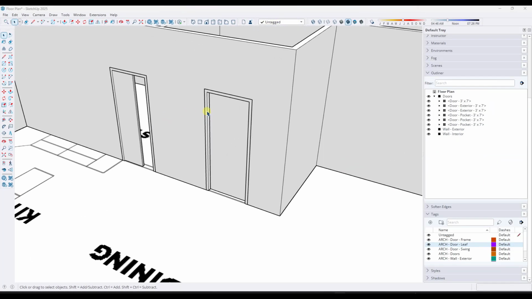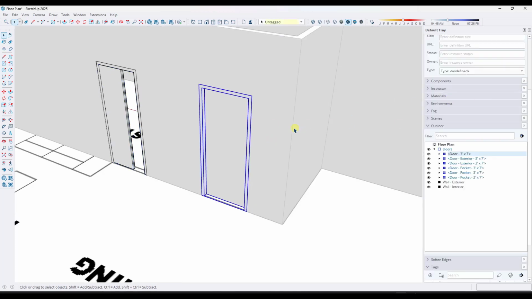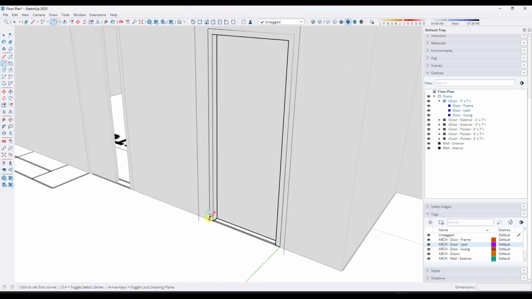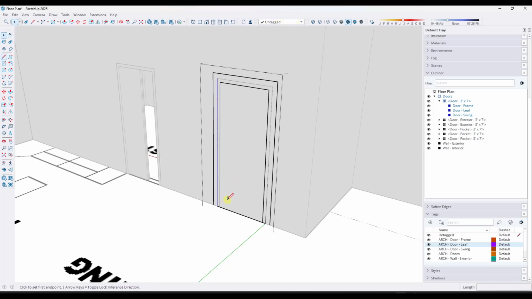And so just real quick, if you decided that you wanted to do this, you could also add trim to these doors. And so if you wanted to add trim, you could just double click into this group, and I'm just going to draw a rectangle over the face right here. And then I'm going to pick up the 3 edges around the outside. I'm going to offset them out by whatever you want the thickness of your trim to be. So maybe call it 3 inches or something like that.